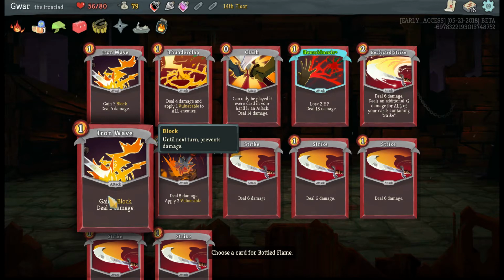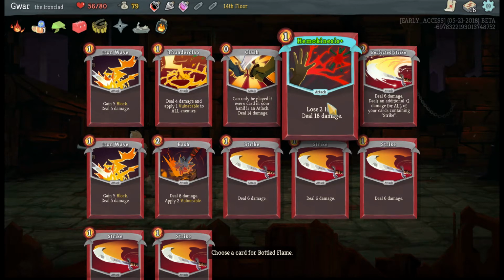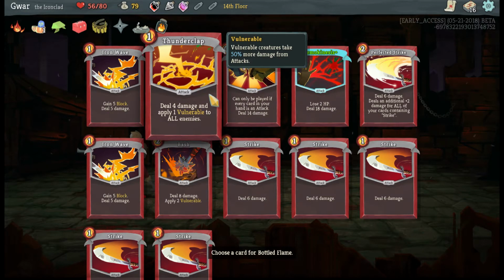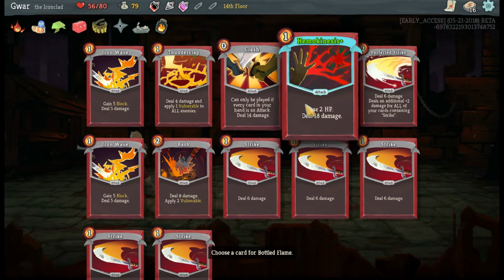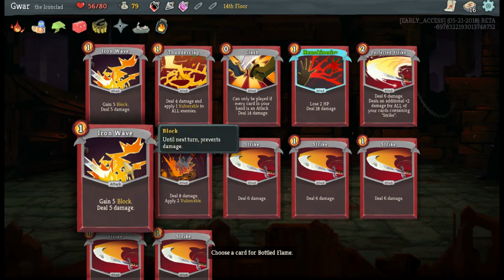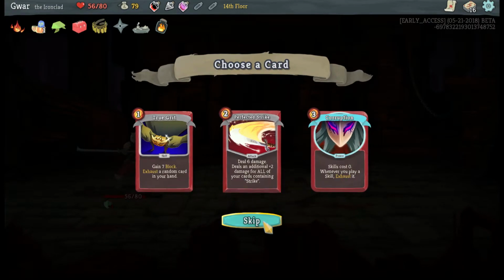Iron Wave is actually pretty reasonable because I'm always going to be happy to block and attack. Hemokinesis is 18 damage. 18 damage in your opening hand is always good. AoE vulnerable is reasonable, but it's only 1 turn. It needs to be 2 turns to be solid. I'm very tempted to just take Clash. But there's a lot of times where I don't need to deal damage turn 1. I need to be blocking on turn 1. That's actually the bottom line, isn't it? I need to block on turn 1, so Iron Wave is the best choice.